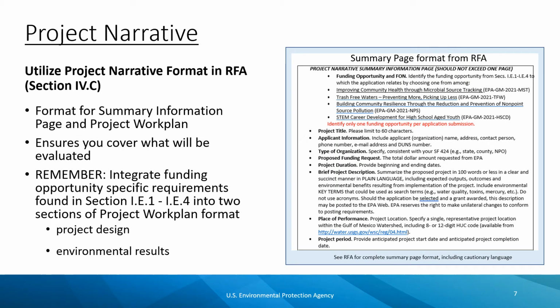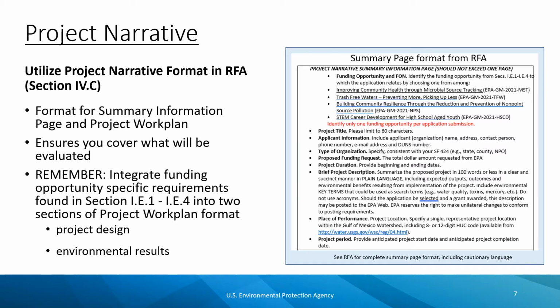After you've worked with the appropriate partners to develop the project and project details, you are ready to write your project narrative. To approach this, utilize the project narrative format found in Section 4C of the RFA. This provides a format for the summary information page and the project work plan. Pictured on this slide is the format for just the summary page information. We suggest you use these formats to ensure you cover everything that will be evaluated. Be sure to review the RFA for the full project narrative format and any cautionary information.